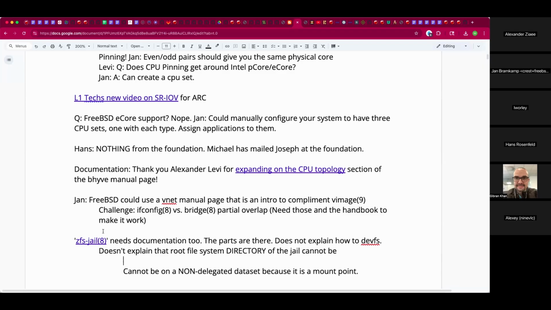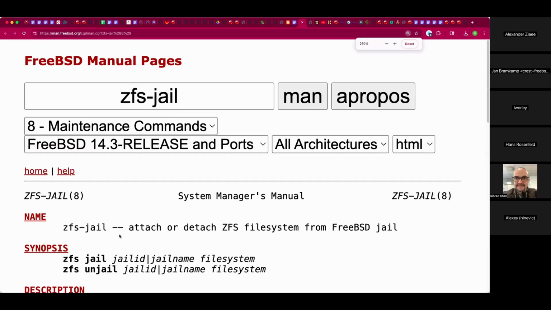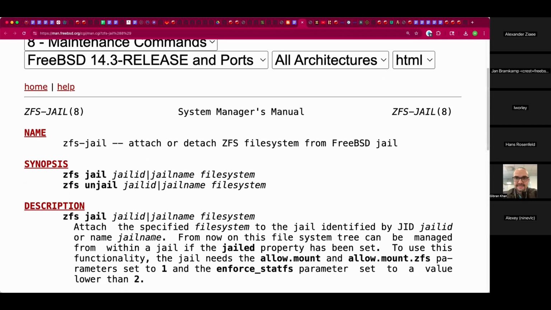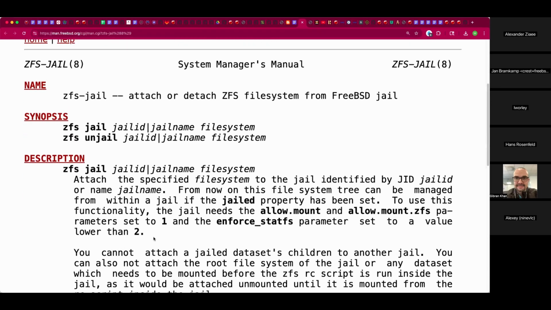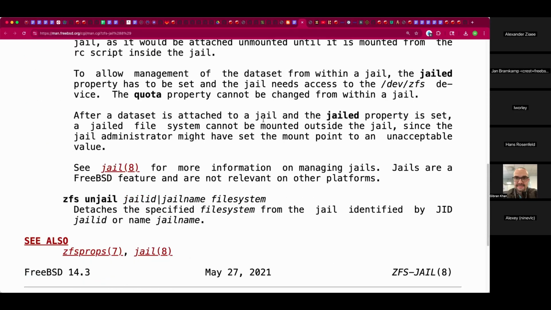Okay, let's first open up the manual page. A user will be familiar with things like share NFS, share SMB, and that's the one place where other technologies trickle into ZFS. So if we're looking at this, it says attach or detach a ZFS file system from a jail. So you can have a UFS-based jail or a FAT32-based jail root file system, which would be a terrible thing, however you can do it. And this utility lets you drop a data set somewhere under that jail. Is that accurate? ZFS jail, jail ID, jail name, file system. Do we have an example to snarf? Nope.